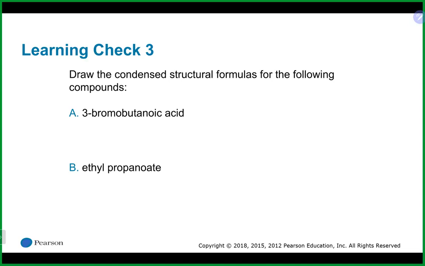Okay, so let's take a look. First one is oic acid, which once again should tell us it is a carboxylic acid, not an ester. That is the functional group that we're dealing with there based on the oic acid. So we'll do like normal here. We got butane basically, which is our 4 carbons.